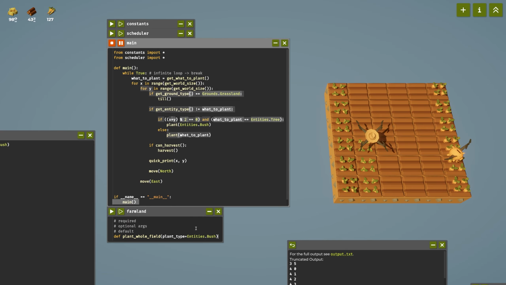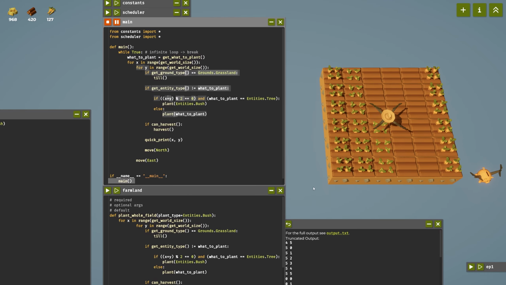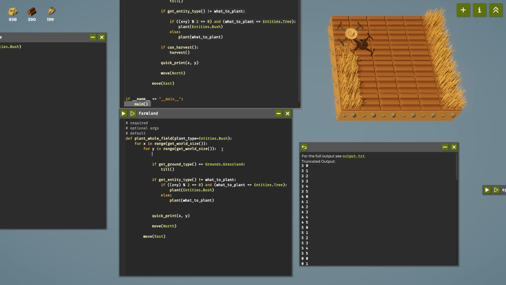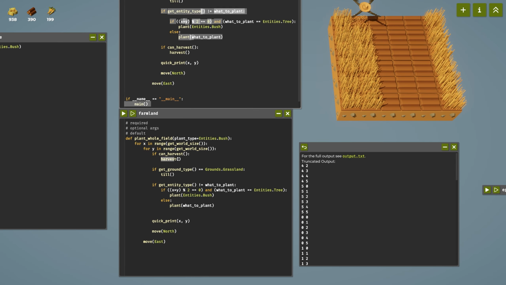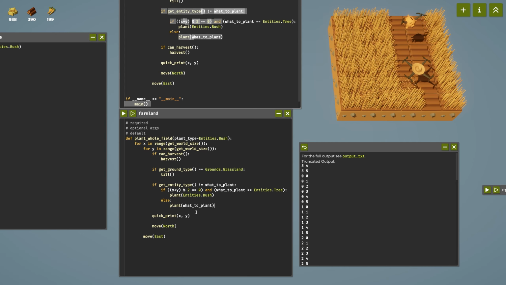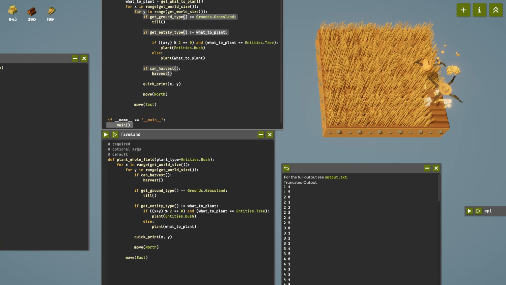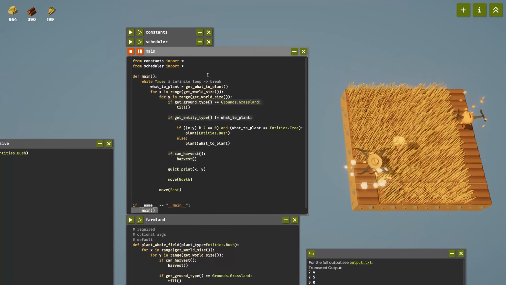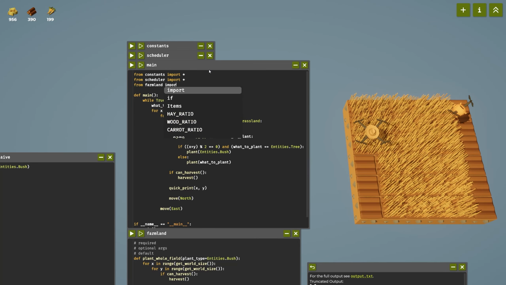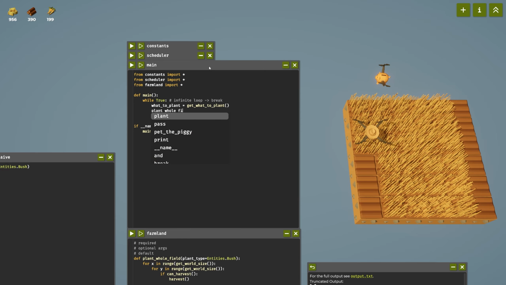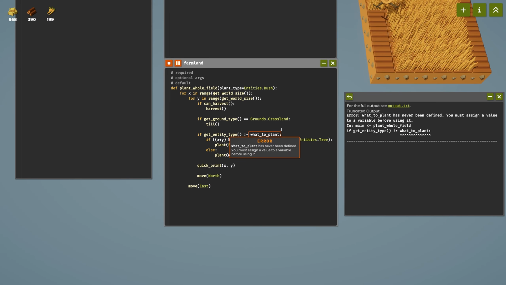So now, plant whole field. We'll move in the code from earlier. What I would like to do is move harvest. Let's put harvest before till, so it harvests first and then plants. Let's not harvest after planting, because I think that's what's causing our empty fields. So now we can take this. This is main. From farmland, import everything. And instead of doing this, we just do plant whole field. When I play that, we get an error because it doesn't match the argument. So let's just replace this with the variable here.